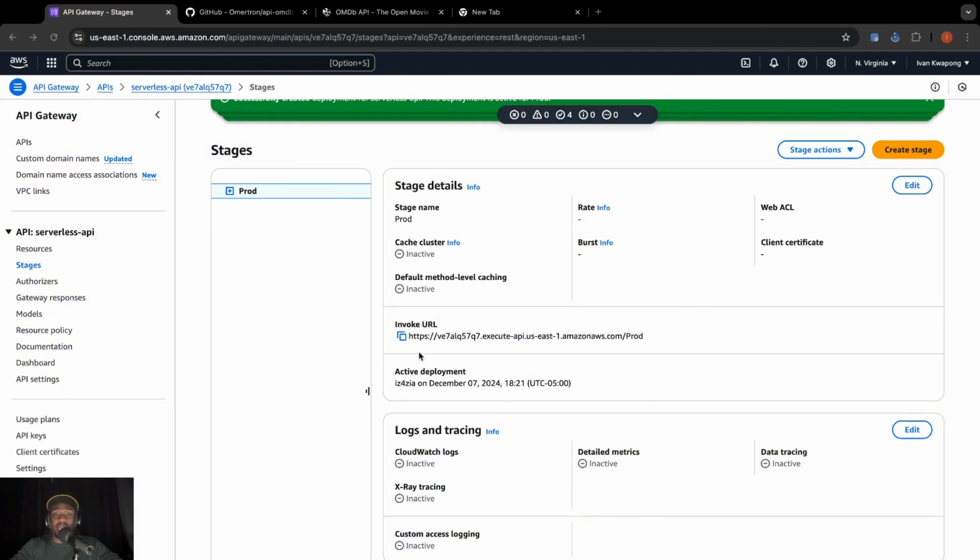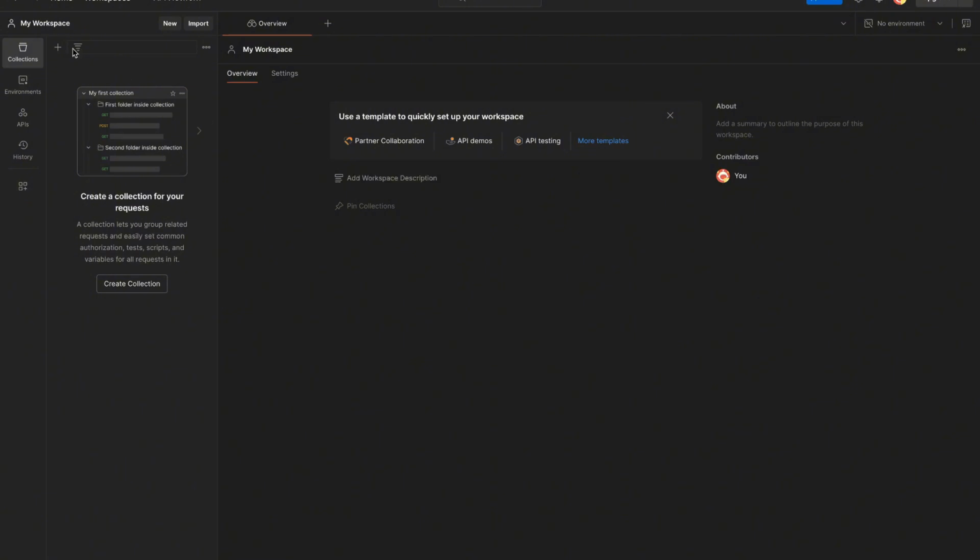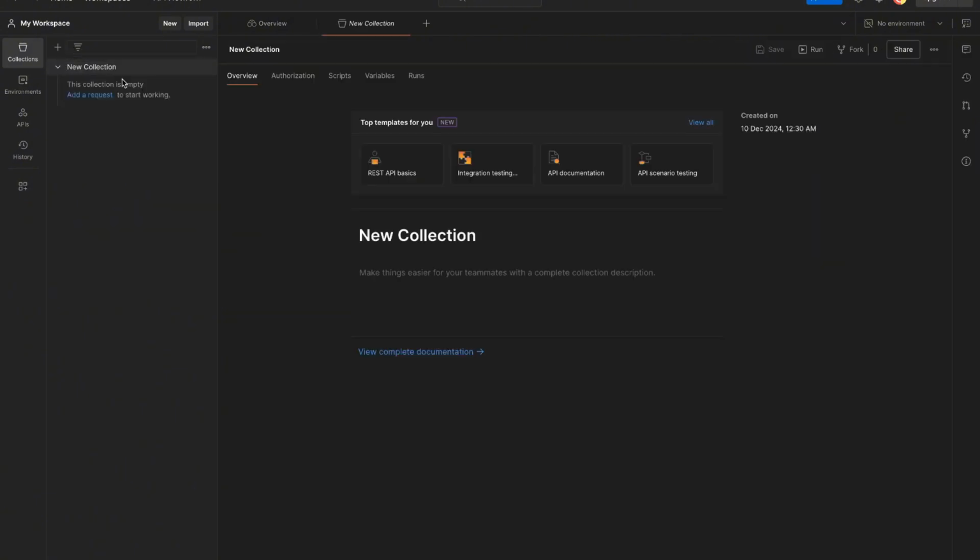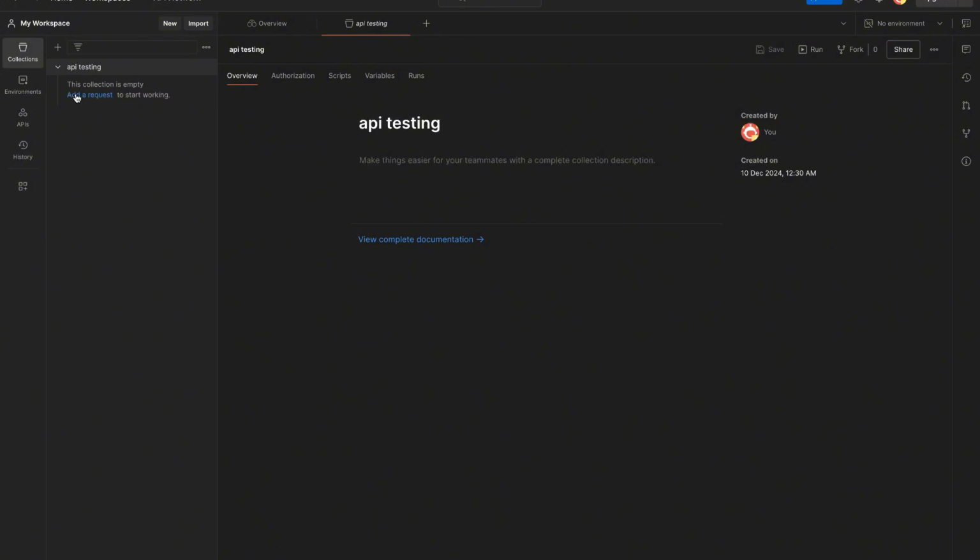Okay. Now that that's created, or deployed to the production stage, we've got an invoke URL right over here. And this was generated as like our unique endpoint, so clients or users can access our API. So we're going to go ahead and test this API in Postman. If you don't know what Postman is, this is a great place to test your APIs. So we're going to copy this and head over to Postman. Okay, so I'm over here in Postman. So we're going to just create a new collection. Blank collection. We'll just name this API testing. Add a new request.